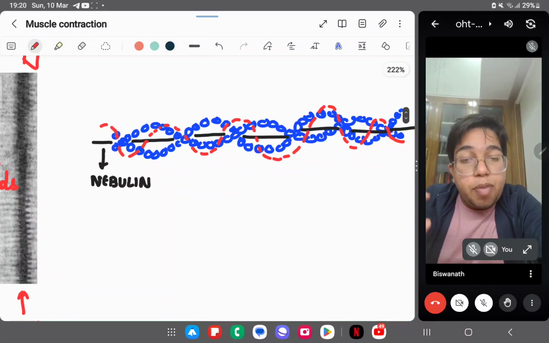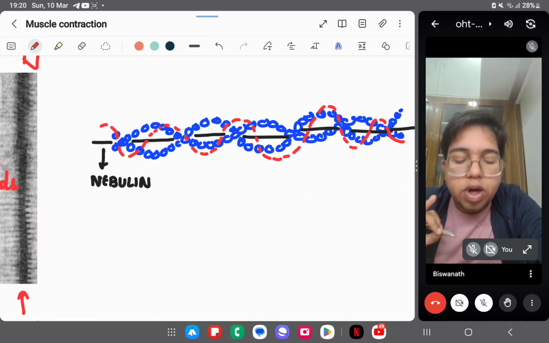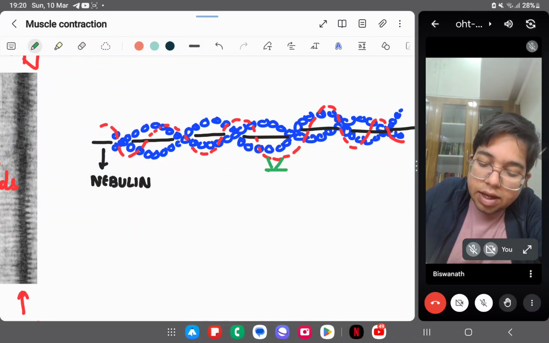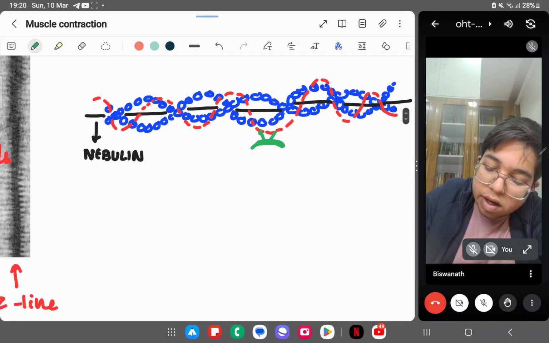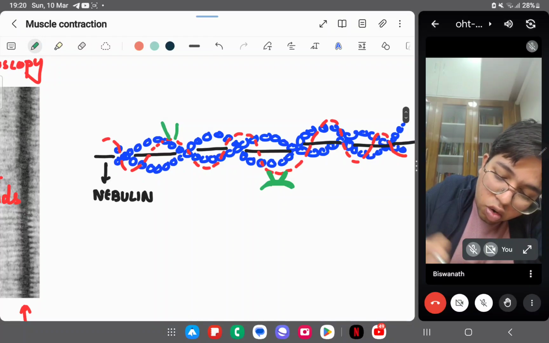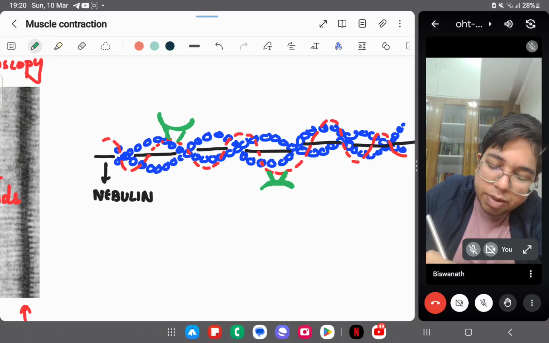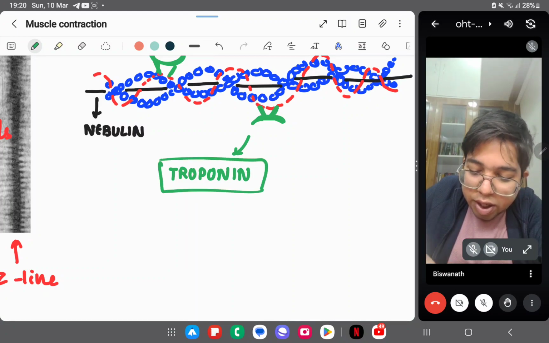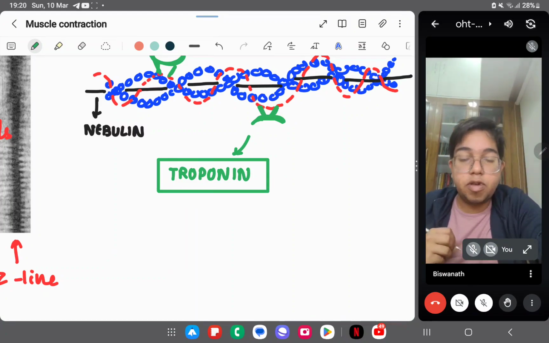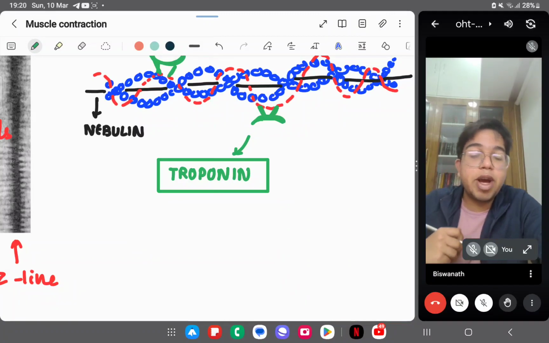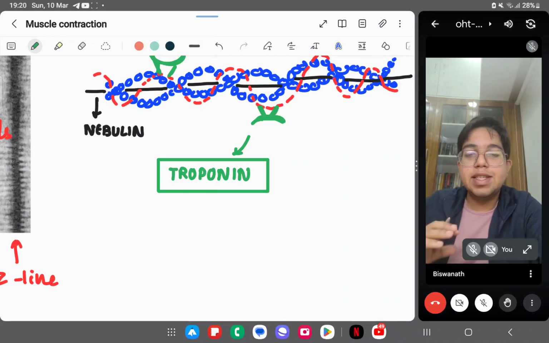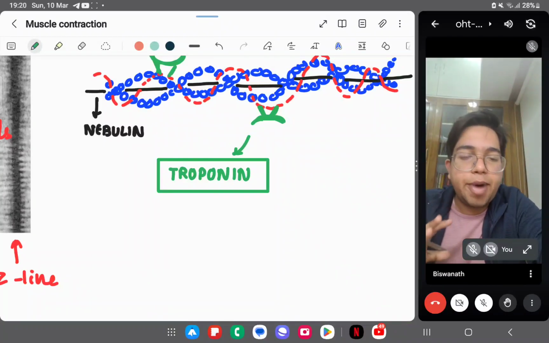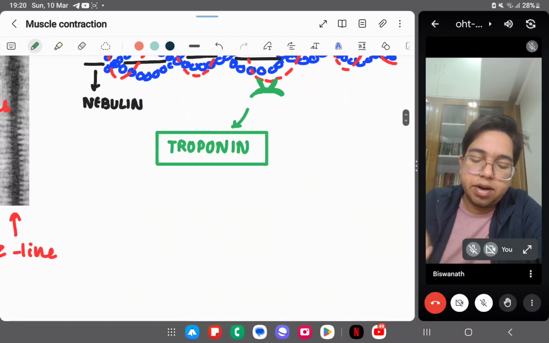Upon this tropomyosin, there is also a protein called troponin. This is your troponin protein, and it has a very, very important role in muscle contraction. We'll see. Troponin is also a very important diagnostic point. Troponin is the earliest marker to rise in myocardial infarction. Everything we are reading is basically linked to the clinical subjects, so don't think of it as a waste. Troponin is a cardiac biomarker. If you have read in biochemistry, and subsequently in medicine lectures, you'll read troponin.